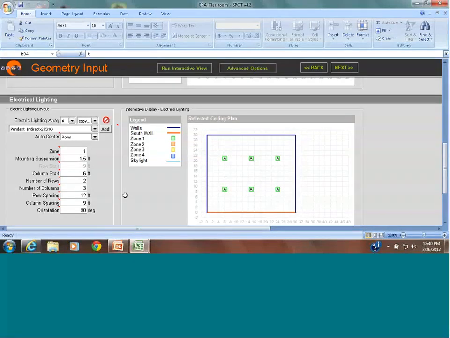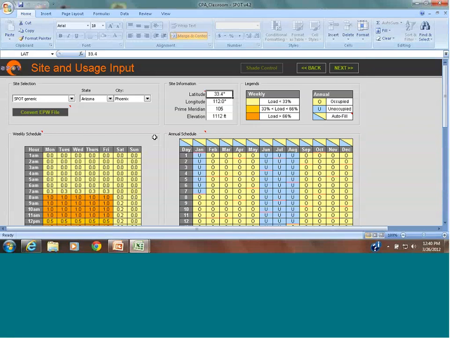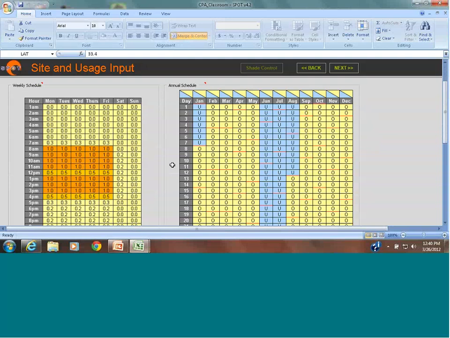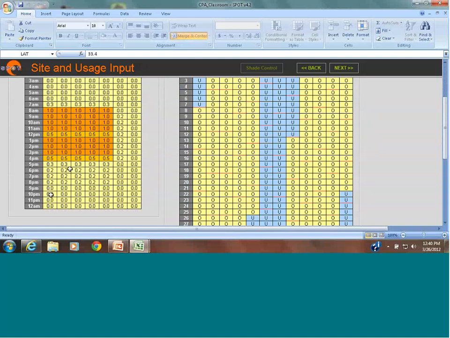So once you do this, this is where it asks for all the site and usage information. You can talk about the weekly schedule and an annual schedule. Now I'll get into more detail of how to manipulate this for different occupancies.